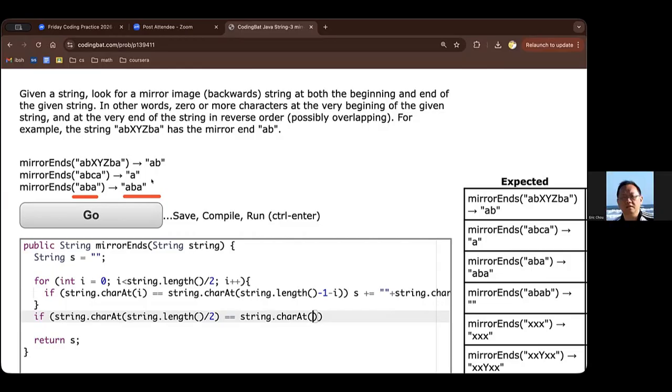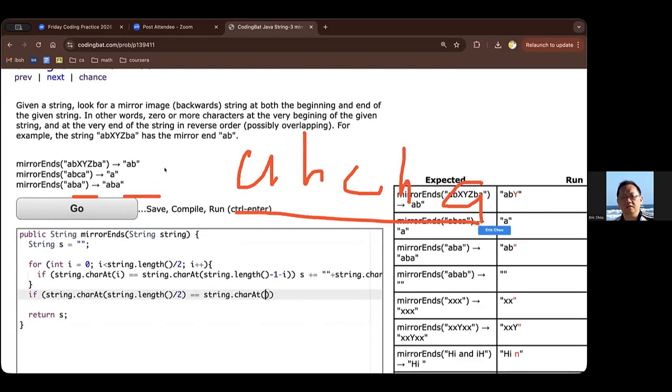Yes, and the maximum is how big it can be. The maximum can be the entire length of the string. So the maximum string can be A, B, C, B, A, then it will be the entire string.